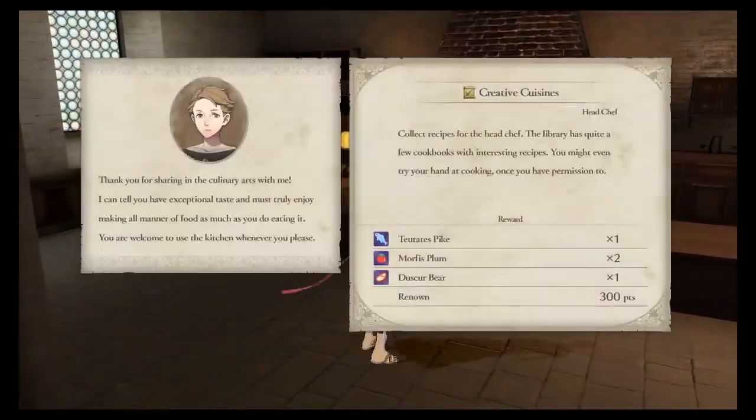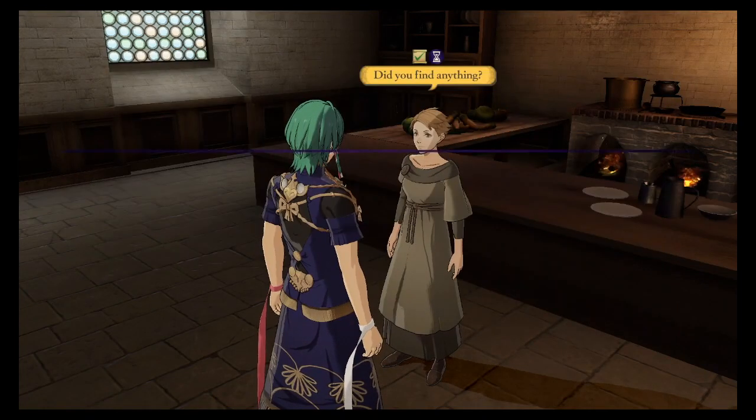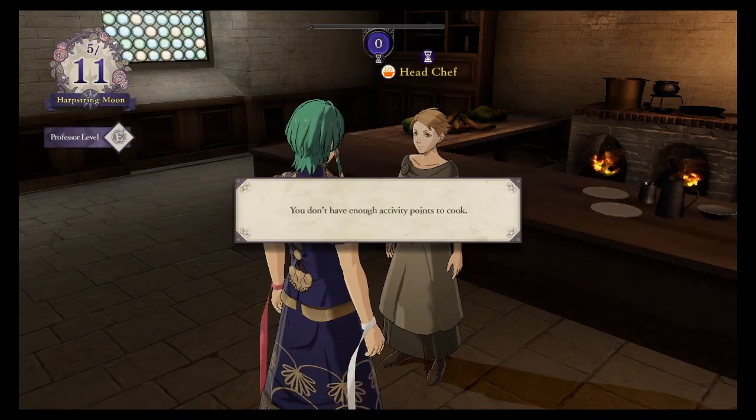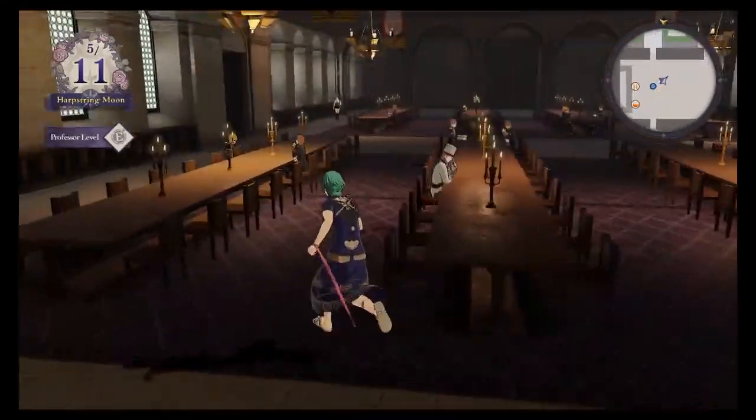Alright, we done? You're a lifesaver. No, I'm a human being. Lifesaver's a candy. You don't have enough activity points to cook. That's fine. We can do that another day.